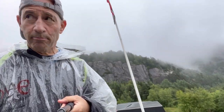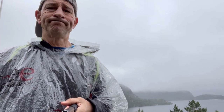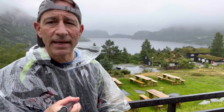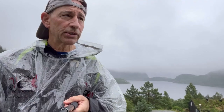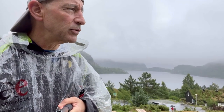We made it back to the bottom of Pulpit Rock, and we're sitting here at the mountain lodge. It was about an hour and 20 to 25 minutes to get down, and probably an hour and 40 to get up — about six miles total. We had rain; it was chilly, light rain and heavy drizzle. We didn't have a lot of clear views at the top, but we got up there and back.